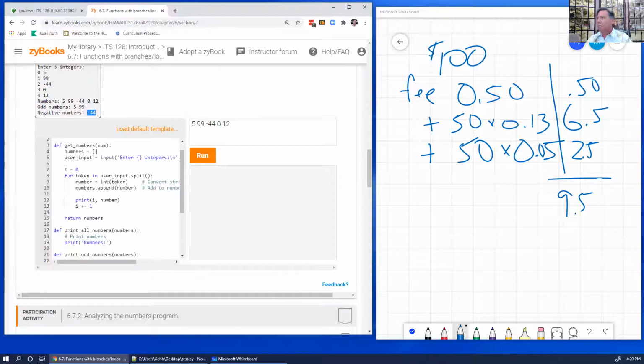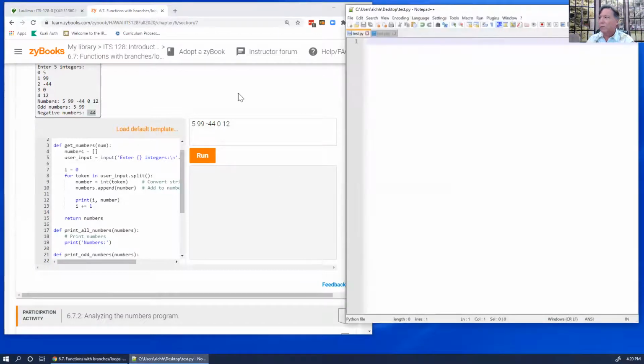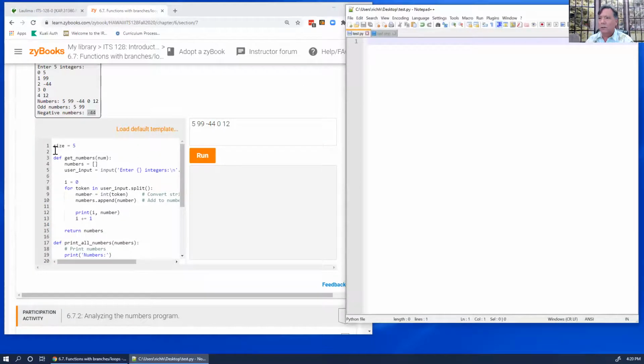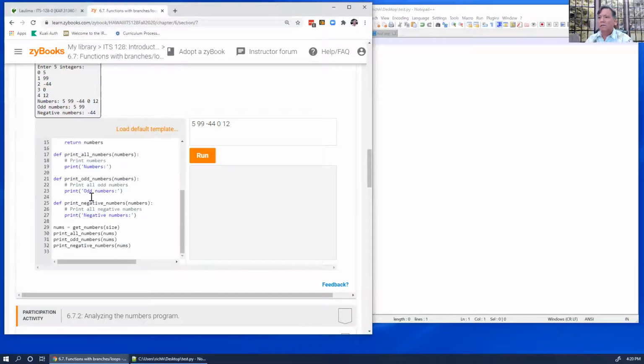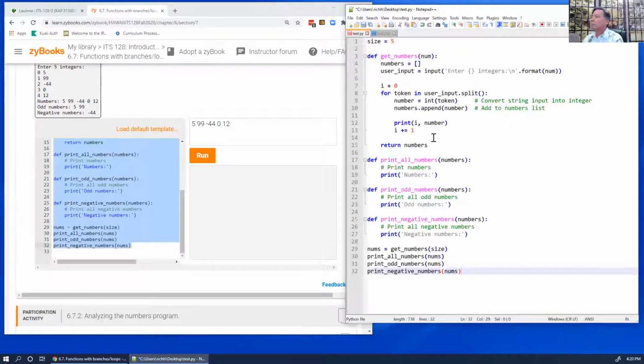So I'm going to open this up, and I'm going to copy this. Size is 5, I see. Copy. And I'm going to paste it here. And I'm going to start just by reading. I'm going to see what happens when I just run this. Okay, let me just run this now.